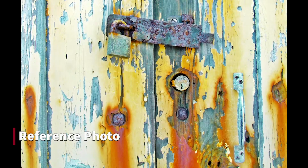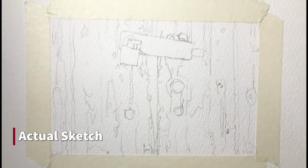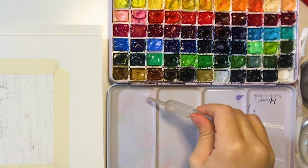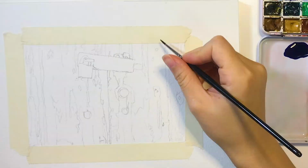As always, I start with my sketch. I refer to my reference photo and draw out the basic contour. Then I mark out roughly where the different colors are. Before painting, I mix the color in advance so it's ready to use while coloring.